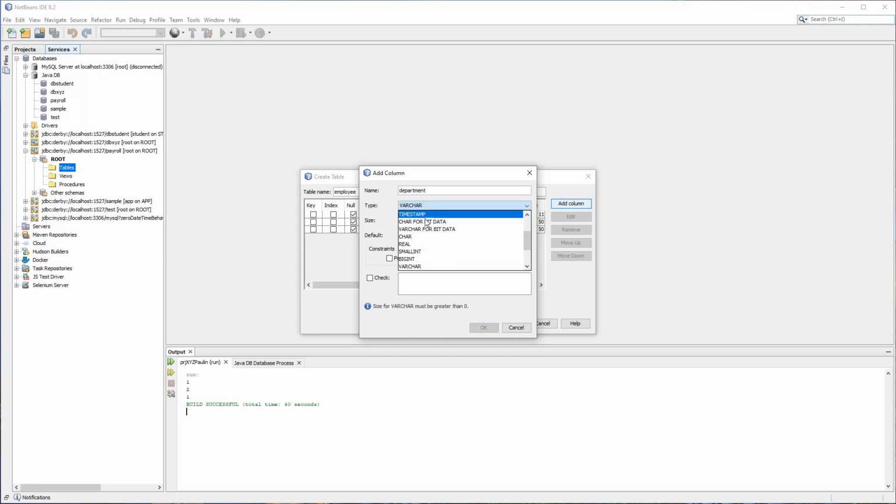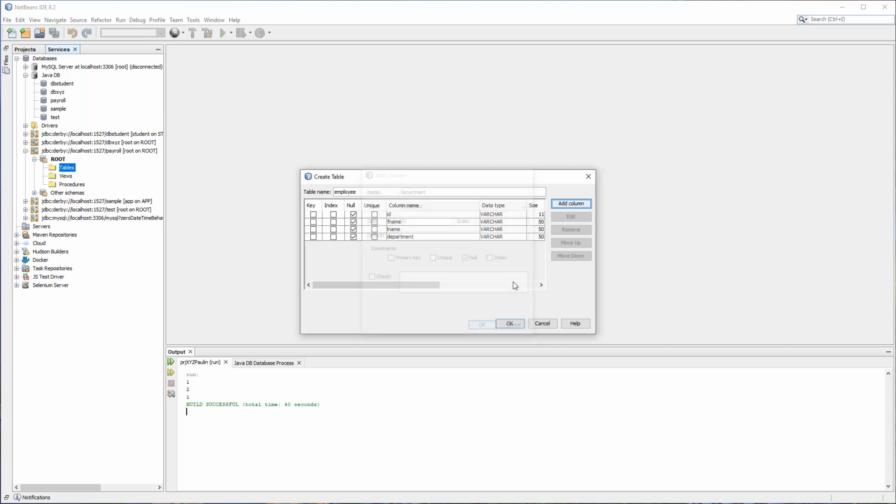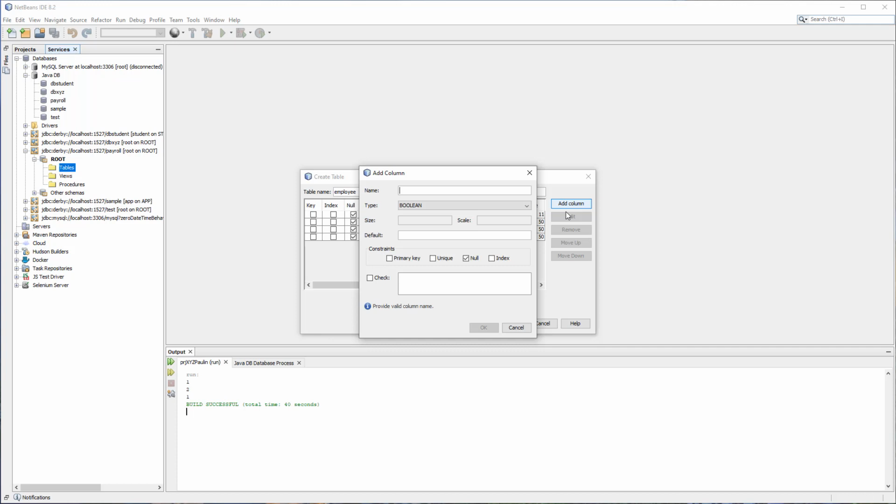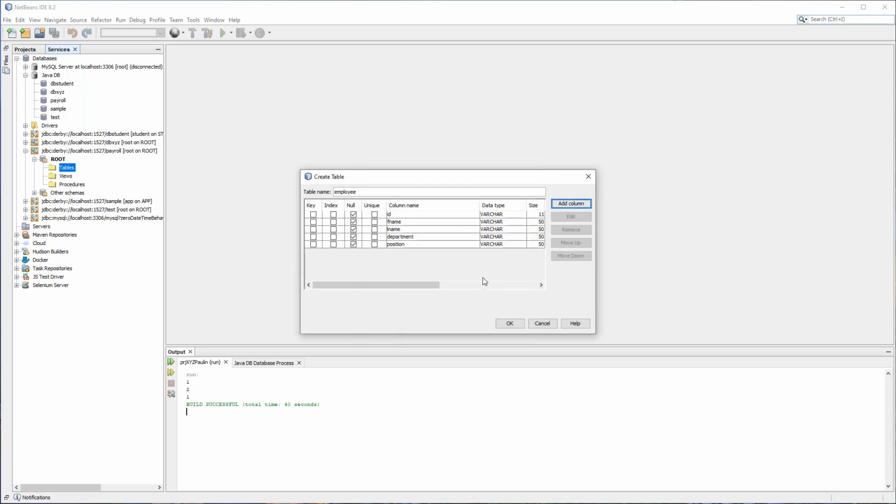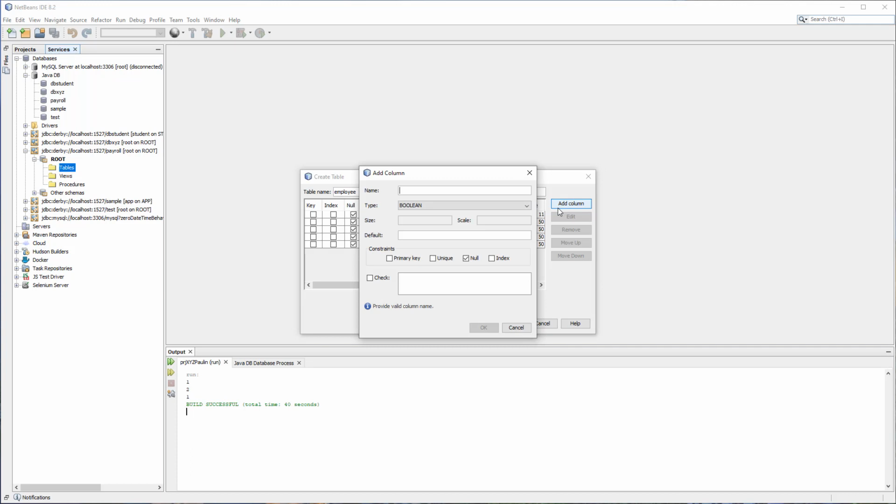Let's try varchar. For the department, let's just say the size is 50 also. Let's also add a position, and let's say 50. What else? Let's add rate.